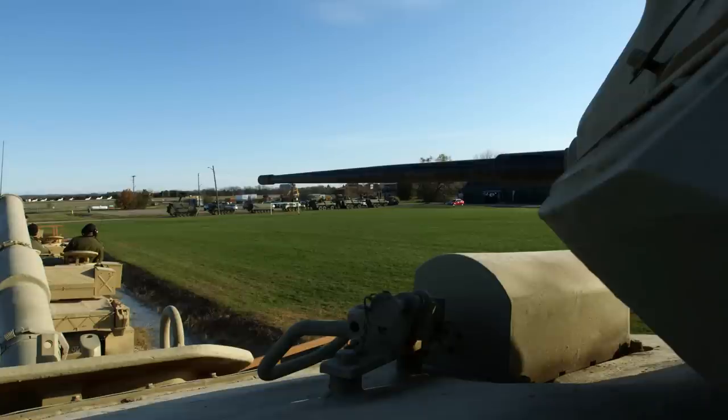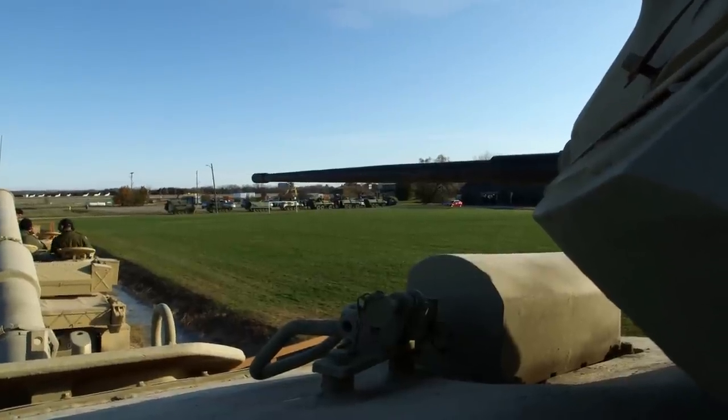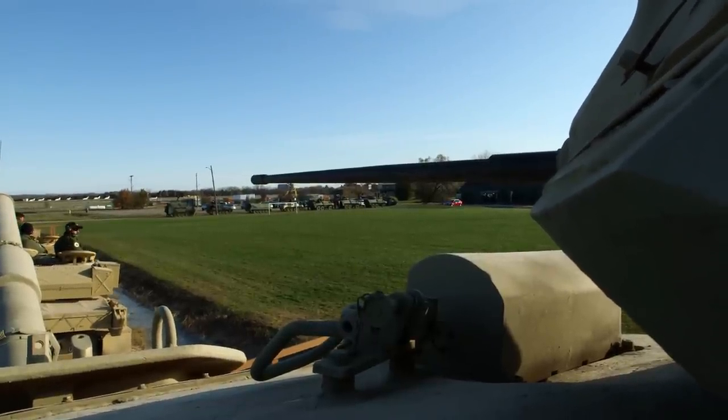If it doesn't go all the way, keep pressure on it and I'll jiggle the turret a little bit. Alright, stand by. I'll jiggle the turret. Keep pressure on it. That's fine. A little bit less of a reduction than others. It's going to be a gentle move. Just keep pressure on it while I go one way or the other. Yep. Is it in? There you go. Alright, so that's it. You can put your seat back. Let me kill the turret power here. Does it lock? Elevation power is off.